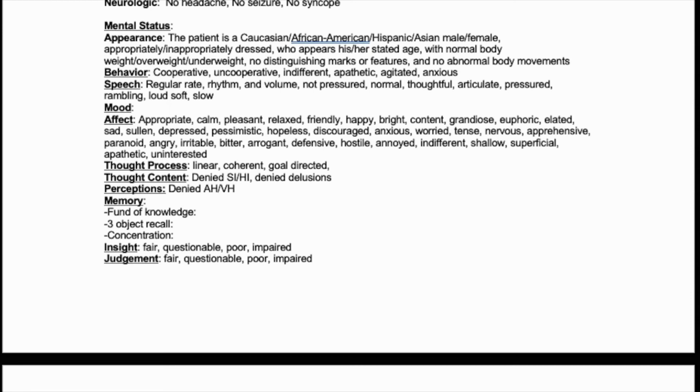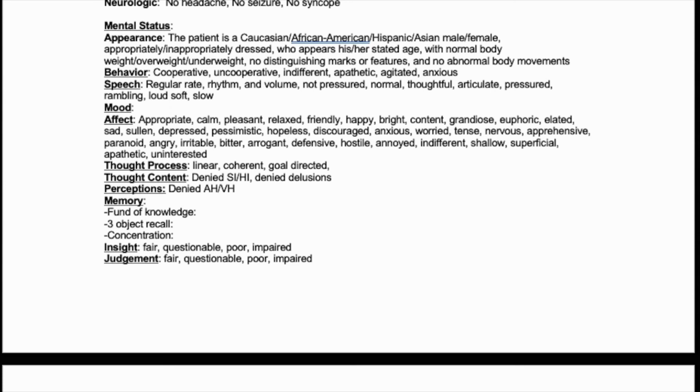The memory testing was the part I said is kind of the one thing you have to do at the end that is not really observed during the course of the interview. So fund of knowledge, I'll ask questions about who's the current president, the past president, the president before that. I might say something like, how did John F. Kennedy die? And hopefully they say by assassination, things of that nature. So sort of general knowledge questions about major historical events or major newsworthy events that most people would have heard about is a good way to go.